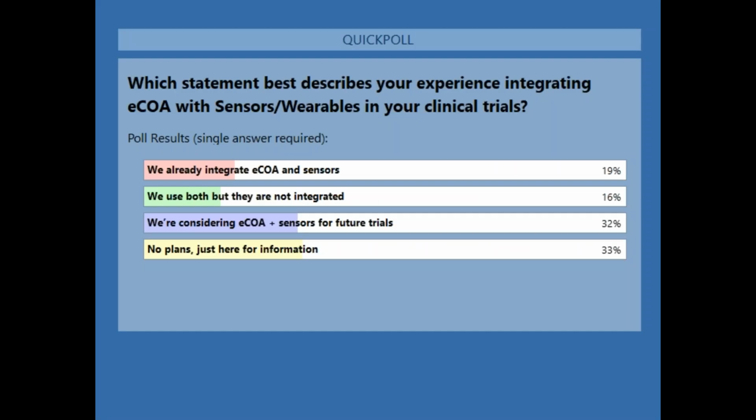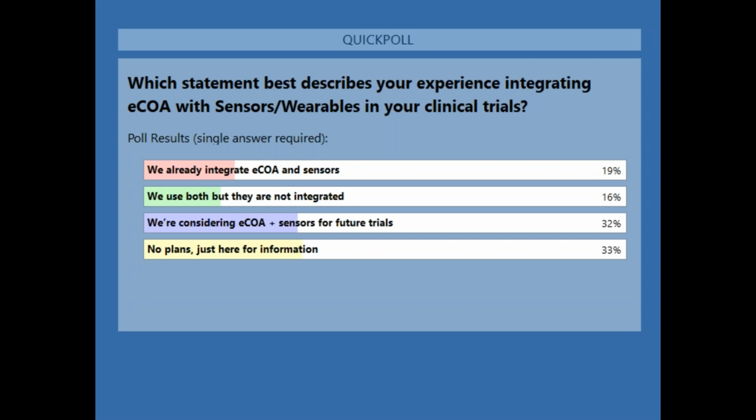So we've got a pretty wide range here. People are from all of these four possible areas. Bill, do you want to weigh in, and what do you think of our audience today? Thanks, Dan. Yeah, well, our audience are splendid, of course, but in terms of their responses, I think that's what I was expecting to see.